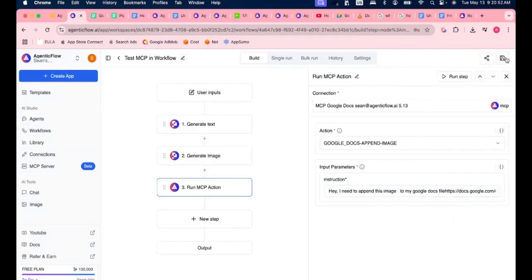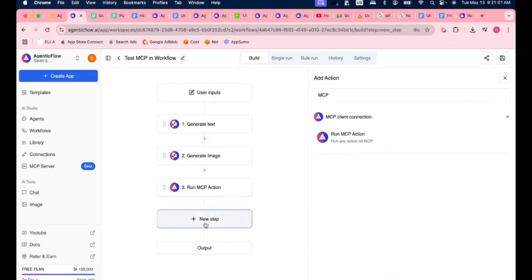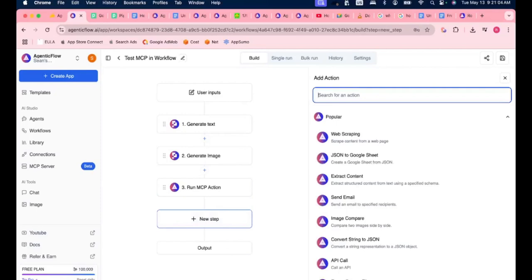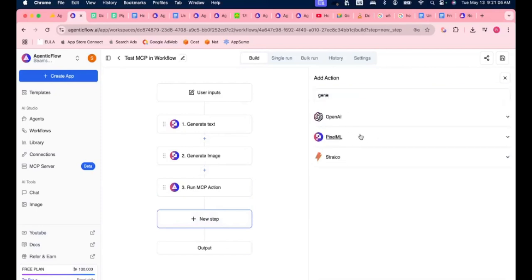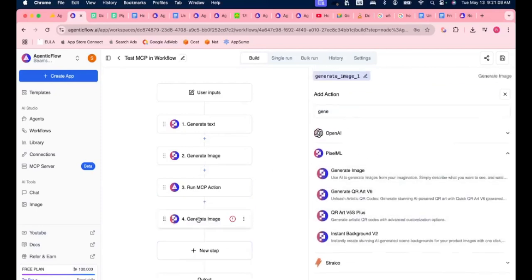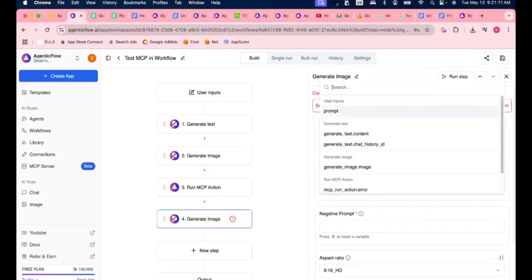But maybe the agent will not know what image I'm talking about. I need to tell it, you need to take the image from this step in order to do that. For now, because of time, we don't have this selector yet. But what you can do is some kind of trick like this.